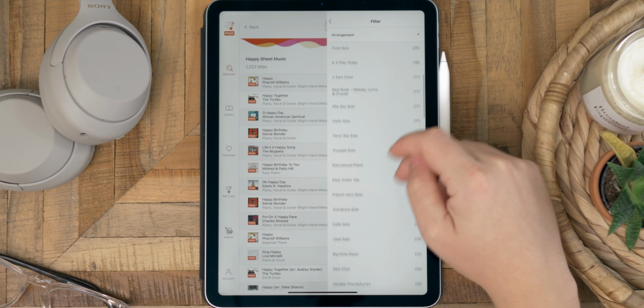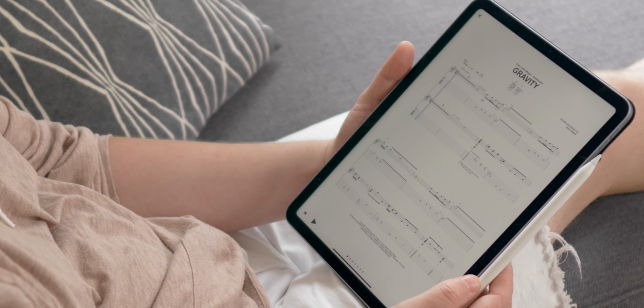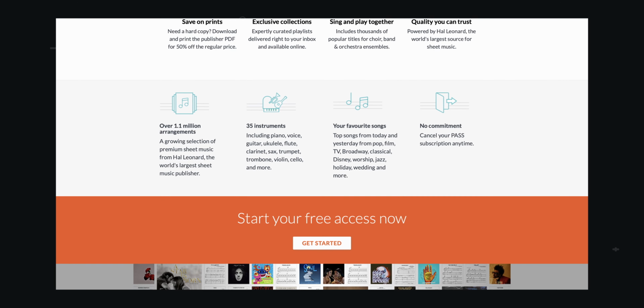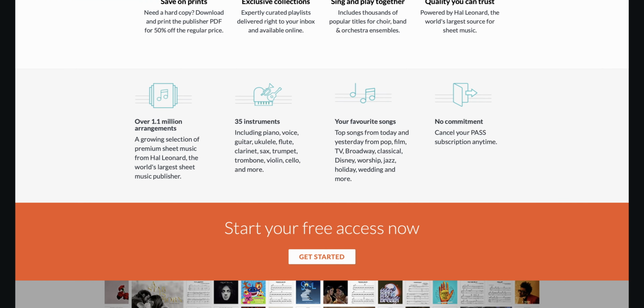And the best part is that all the chords are right. They're not wrong. It's not like you're going on Ultimate Guitar where they're mistaking a B minor for a D. These are real arrangements from real publications that make incredible, incredible charts. So the music is all great and it's all right. And I appreciate that a lot. On that same note, you're getting access to the entire Hal Leonard database. So you get access to all of that music. It is an absurd amount of music.